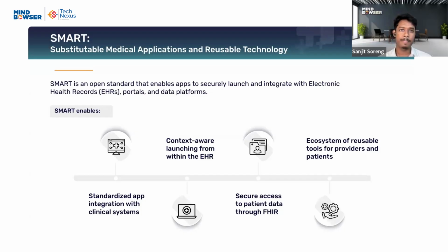This substitutability means a hospital can pick and choose from a library of tools, whichever fits their need, just like choosing from a shelf of components, saving time on reinventing the wheel. It also gives developers and clinicians a shared language and foundation, which helps them innovate quickly and responsibly in healthcare. So, in a nutshell, SMART brings app models to healthcare, enabling a more connected, modular, and flexible ecosystem.